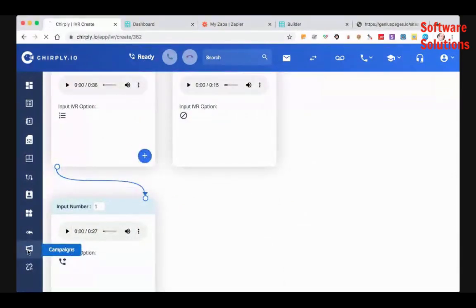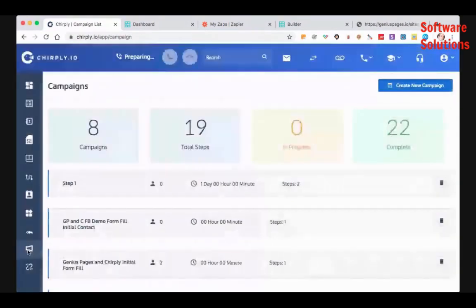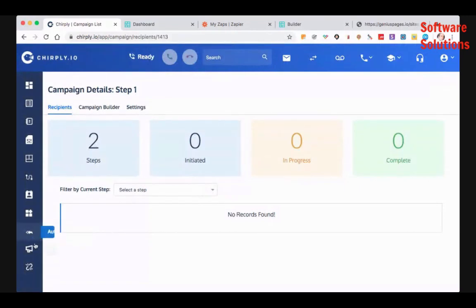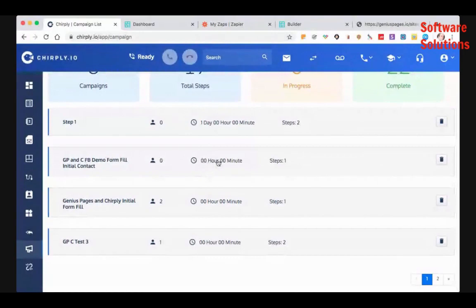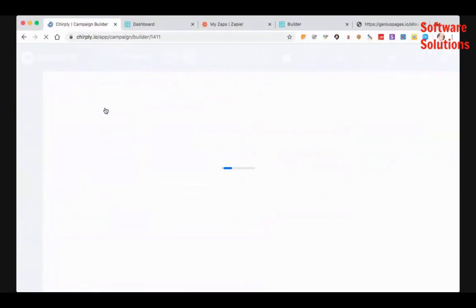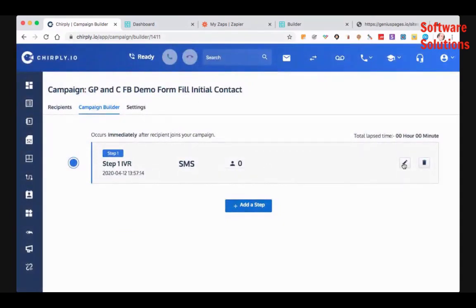Now we can go back to this campaign that we created, which I called step 1. Actually, step 1 was the one for customers, wasn't it? The initial form fill. And we need to edit step 1, go up here to campaign builder and go to edit.